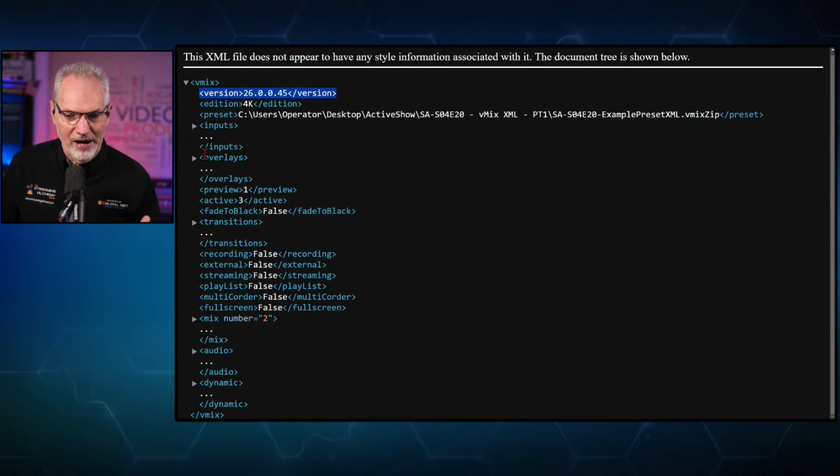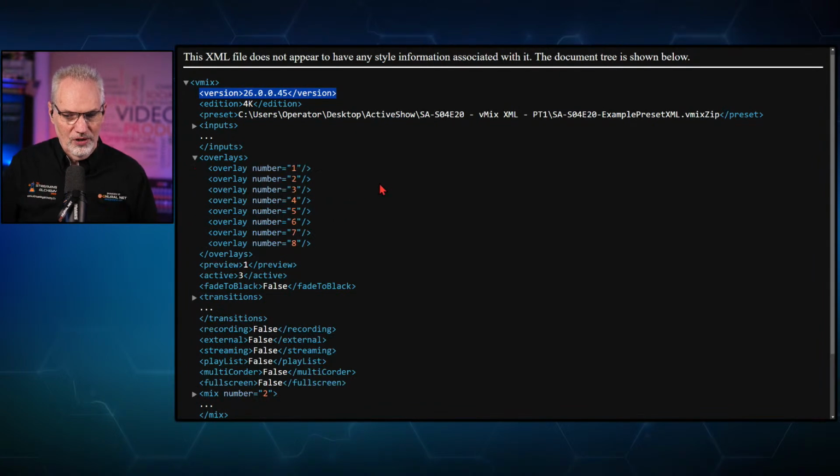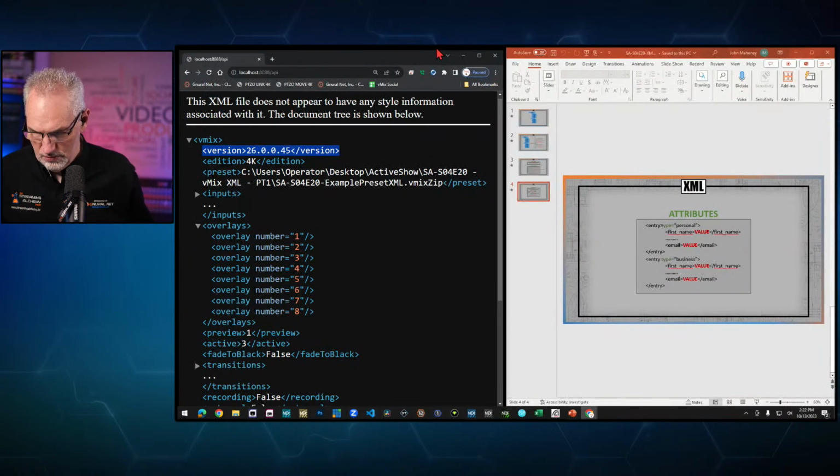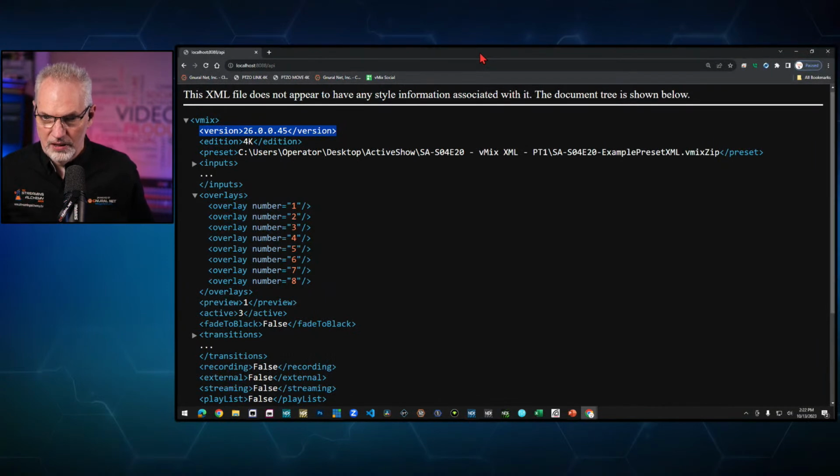So I'm going to skip that for right now and go into overlays. The interesting thing you'll probably say is that, well, vMix has 4 overlays, which is true. So if I come back here, let me move this so I can make this a little bigger, but let you see everything that's going on up here as well. What I have here is my overlays 1 to 8.